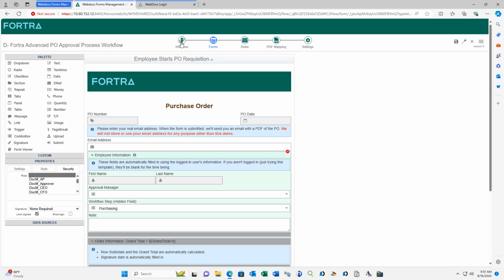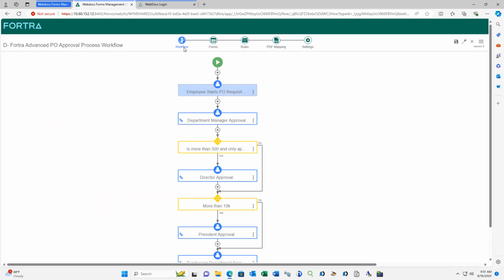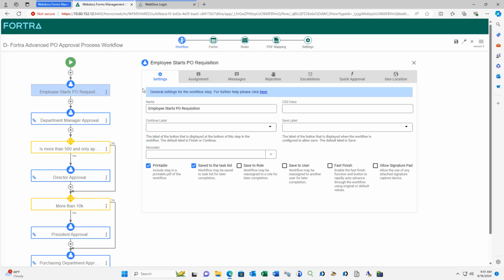But the big thing with this process is the workflow: how does this form, in this case, go through the process, collect documents and data at the different steps, and not burden everyone every single time as well. Some of these might be preconditions inside the form, like you see here. If it's more than 500, then it might need to go on. If that's a no, then it just skips a step. If it's a yes, then it might need to have first level director approval. And then from there, it might have more than 10,000, and it can go through that process, either a yes or no kind of query here, and go through that process.